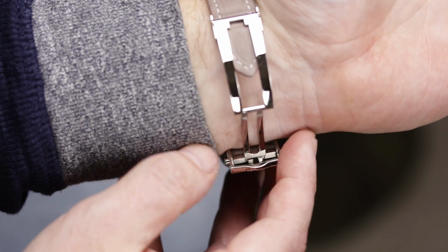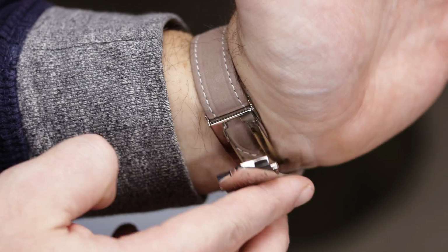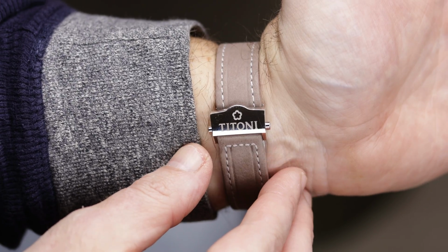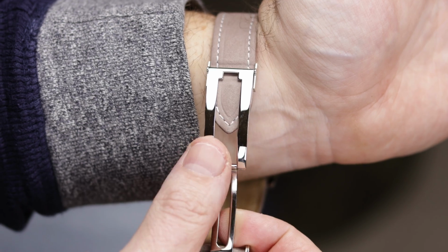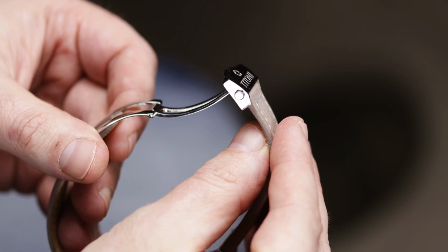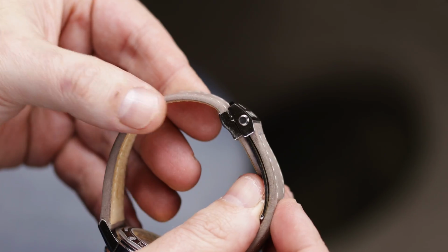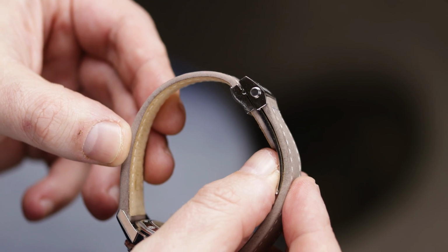Let me explain. You see, one, it takes a bit to get this buckle on the strap itself. There are no holes here, so no prong system, just an old seatbelt type of buckle system. And it can take a minute or so to get that strap wedged into the buckle and get it secure. But even when you do, and then you put it on, you'll notice, or at least that I did, that buckle is just not comfortable at all, as the bottom part of it bulges into your wrist. Wear this for an hour, and it's annoying. Wear this for more than an hour, and you just simply like pain.